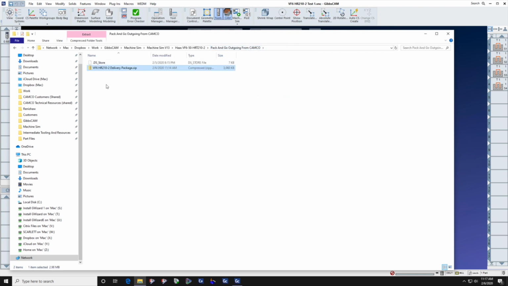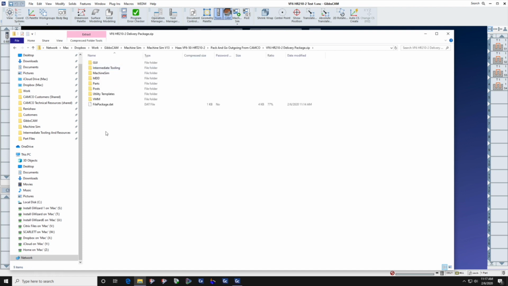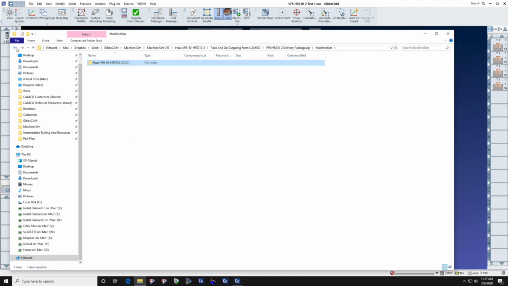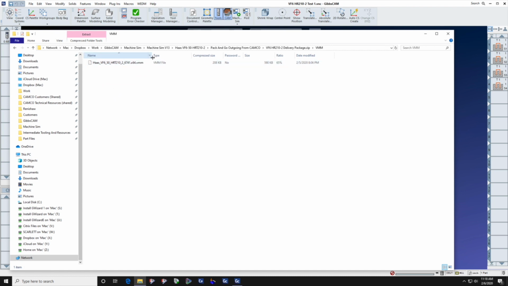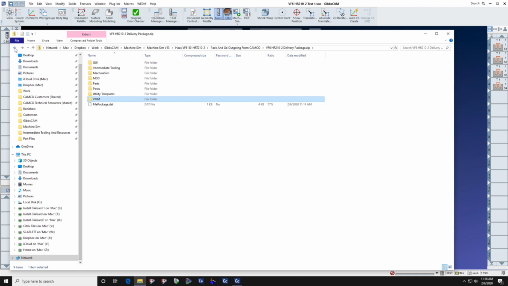So now, let's go out and look at the post package, see what's in it, and we'll talk about how to install it. The post package will be delivered to you as a zip file. You don't need to unzip it. We're going to go in and look at it to see what's in there. In the GUI folder will be any custom menus that were delivered with the package. You may choose to accept or reject those interface packages when the package installs. If there's any intermediate tooling on a mill, such as a right angle head or a boring head, it will also be installed. The machine simulation model will be there, a custom MDD, a sample part file, a custom post processor for this machine, and of course the VMM, virtual machine module, which we've already talked about.